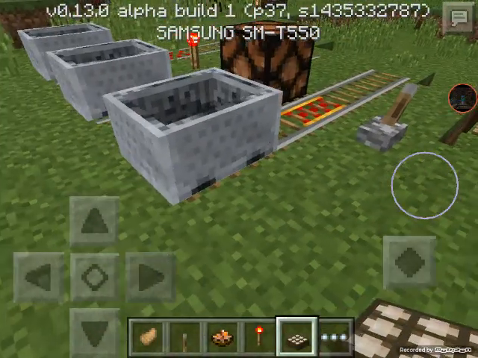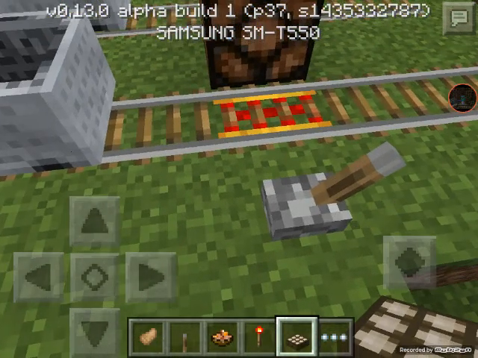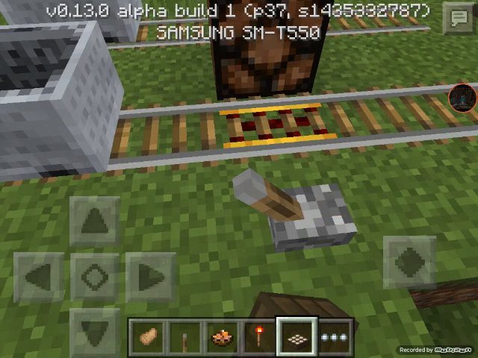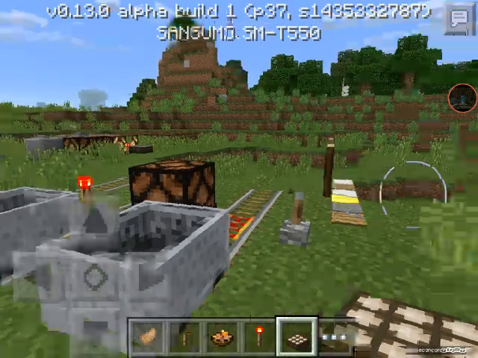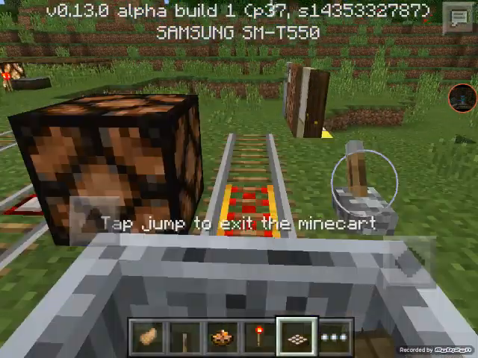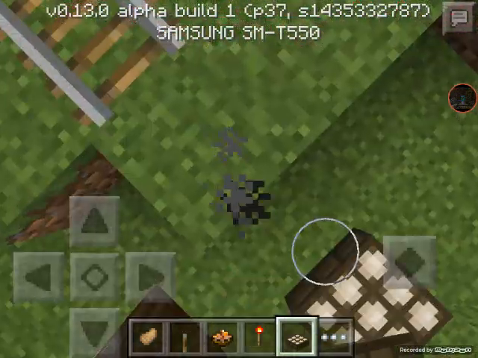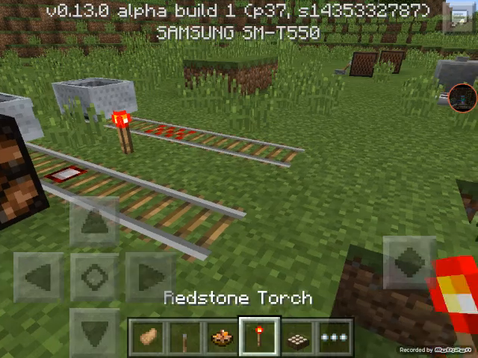And here's the kind of new rail. I mean, it should be a powered rail, but now you can power it. You should power it with these levers and buttons and more. So let's go riding it. Ooh, that was very quick. Oh, my daylight sensor. Sorry.